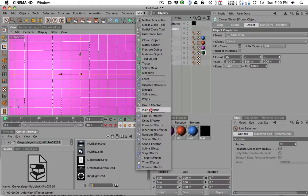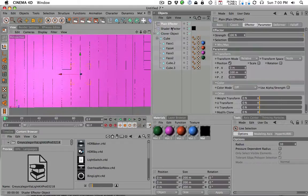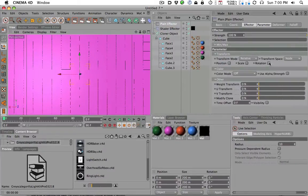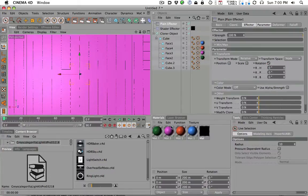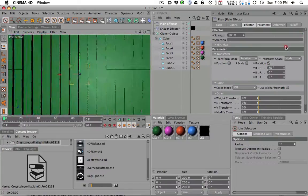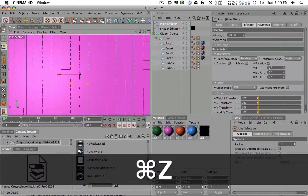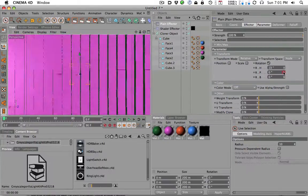Where am I missing it? There it is. Plane effector, basically, there's kind of no tricks with the plane effector. You're telling the plane effector to do something and it doesn't look at anything. You just physically say, listen, you just need to do what I tell you. And in this case, we're going to just force it to rotate around.